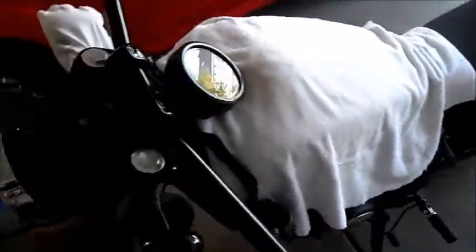I can flip the risers around. There's a 19 mil bolt here, which is easy to get to. There's one buried under wires there, which is a pain in the butt to get to, because I've also got my steering lock in there, making it difficult. But anyway, I hope I don't have to do that.